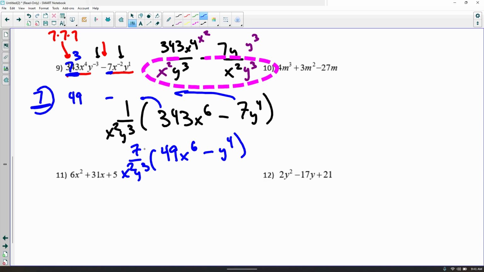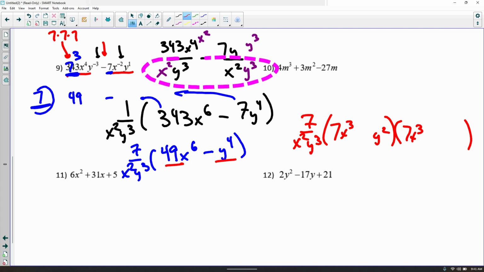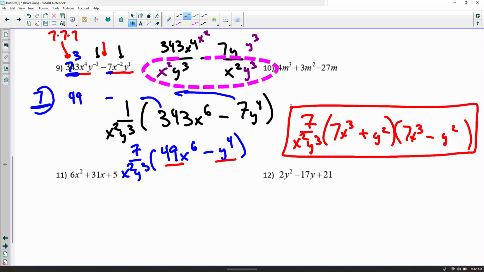Now, Kylie, you notice this is what? Perfect squares. So I'm going to put the 7x squared y cubed out front, and then I'm going to create my 2 parentheses, 7x to the 3rd and 7x to the 3rd, and y to the 2nd, y to the 2nd, and a plus and a minus. Thank you. Way to finish it. Good job. All right, so that's what that will look like. Okay? It looks crazy.